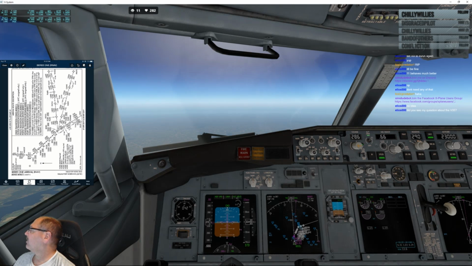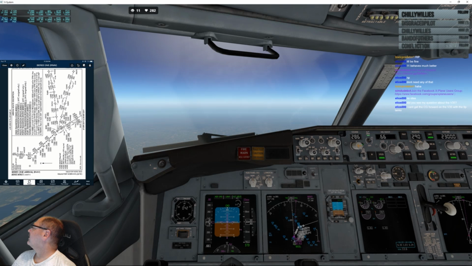If you're asking me if I'm going to be flying the Bonanza again, yes, I got that in the Baron. I've got the betas installed, but I haven't installed the final version. I'm going to do that next. I can't get the CG4 on the V35 with the tip tanks. Really? Is that on the newest one?